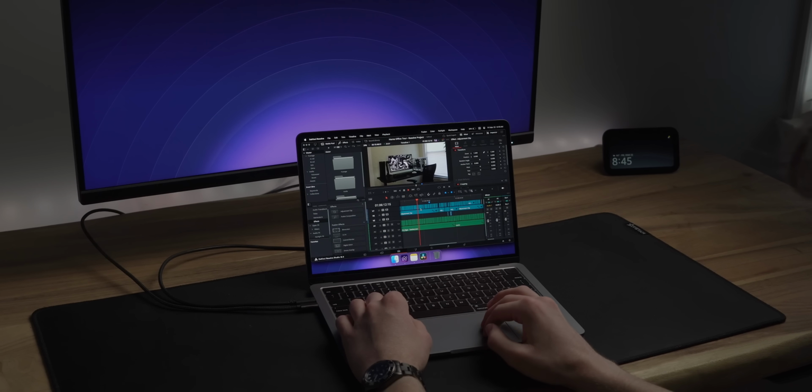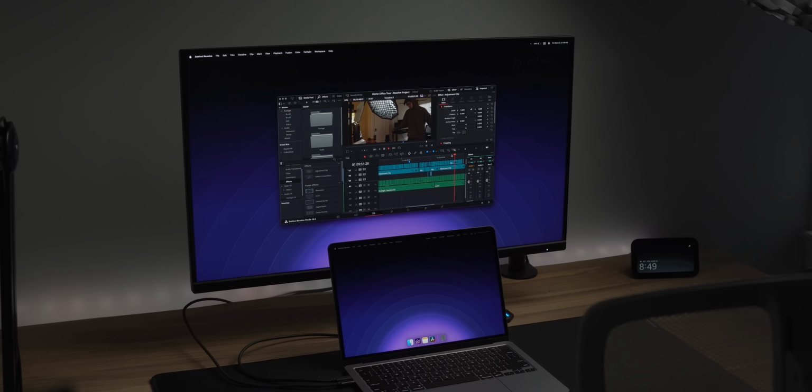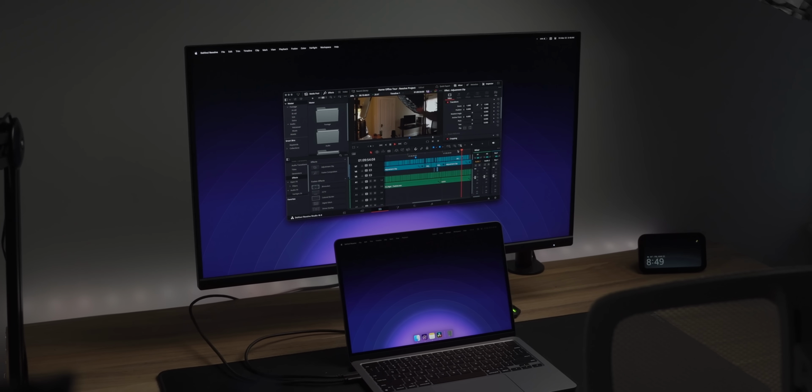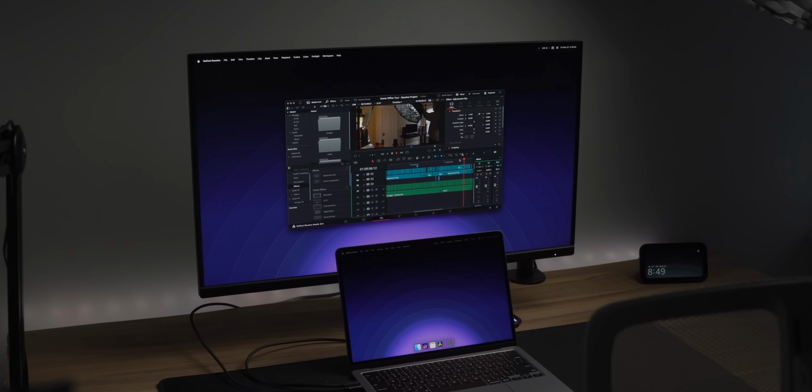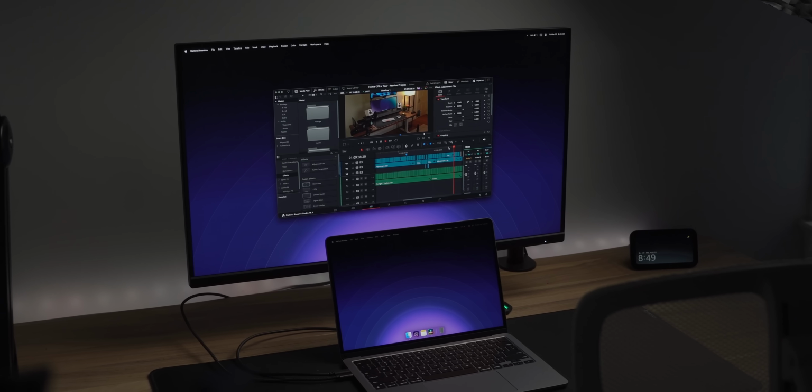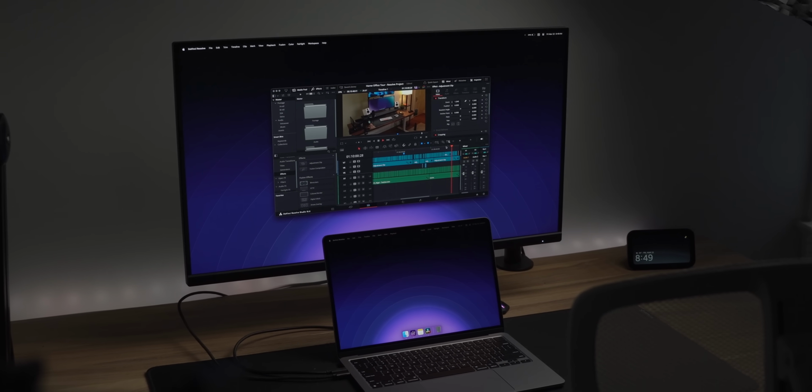I had the occasional lag spike, but it was nothing crazy. That was until I hooked it up to my external monitor. It seems that trying to edit a video while connected to an external display, plus having a few apps open, was just too much for this machine. I was having some severe performance issues where it pretty much was unusable.